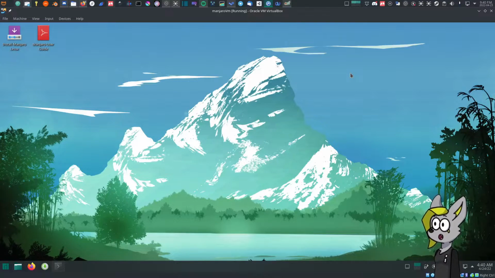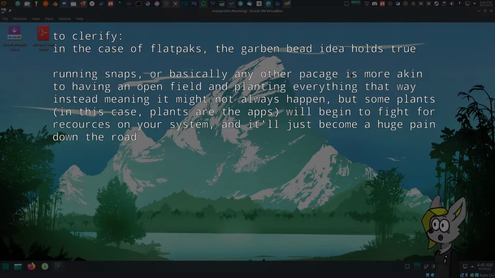The reason why is essentially because each program runs isolated from others, meaning that each program has essentially its own dependencies, and it's less likely to come into dependency hell, if you're a more experienced Linux user. If you don't know what that means, think of it kind of like a garden where you have different garden beds, and each plant grows in its own respective garden bed.